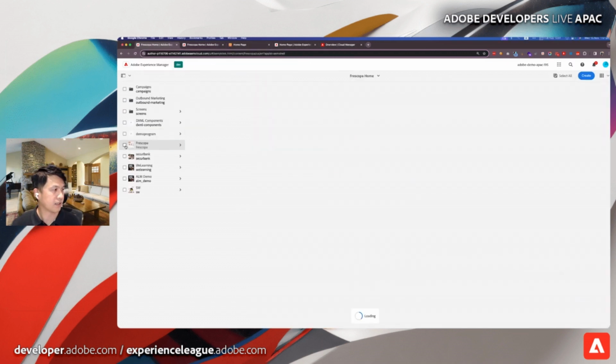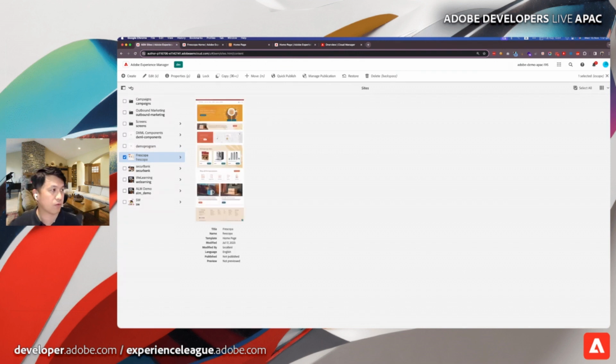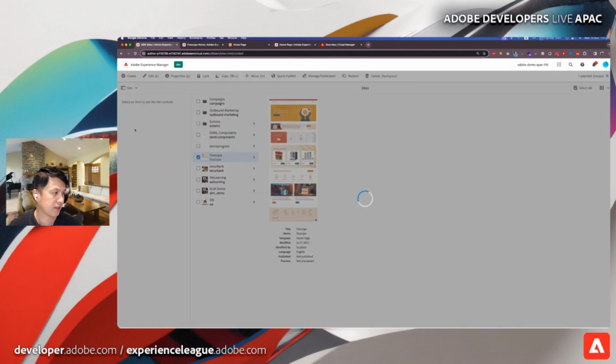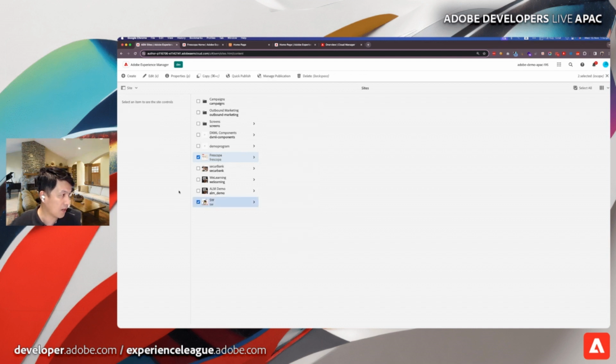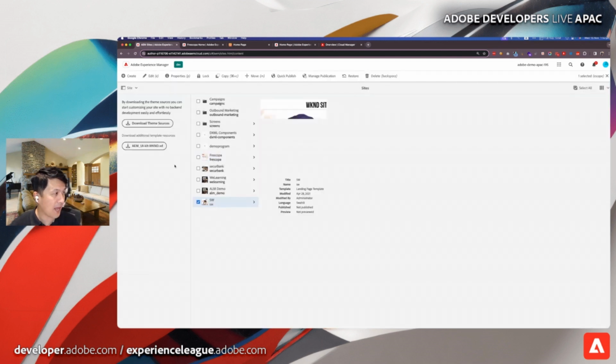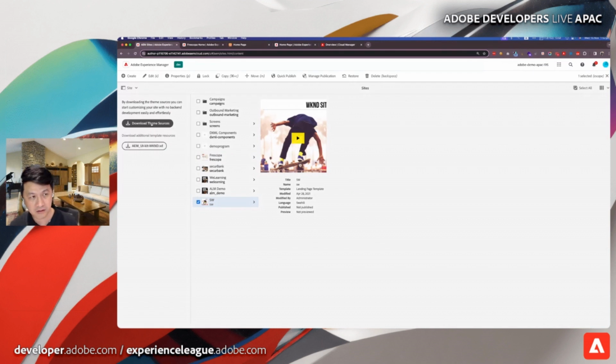For those of you who are familiar with AEM Cloud Services, you will see we have a new panel available for your sites. If you switch to the site over here, that actually tells you what front-end theme this website is using. Their documents talk about how you can configure your site using the theme, but I'll share the link later. This is one I already created. But if I switch to a different site, I think that actually allows you to download the theme. When you download the theme, you will see the source code I just showed you in Visual Code.